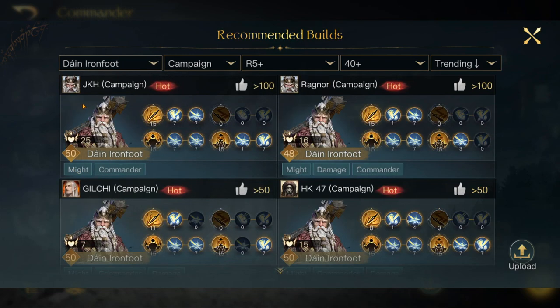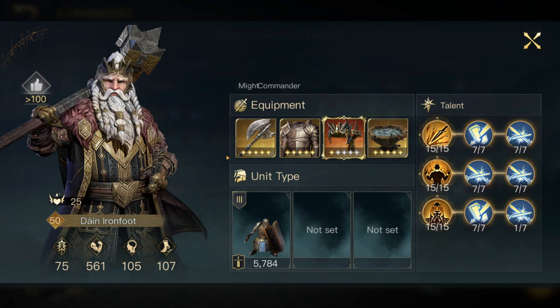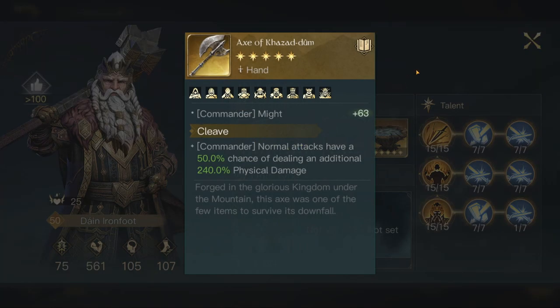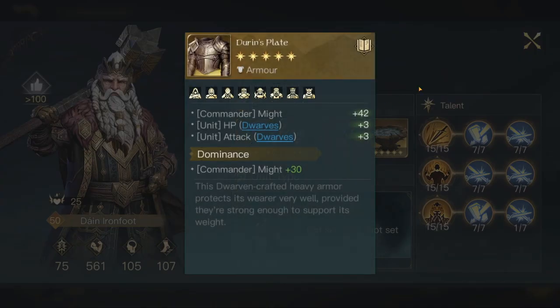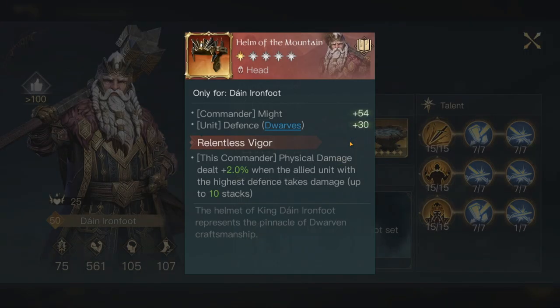Okay, so we have JKH here with the top trending at the moment. And it is, of course, an R25. Dane: Let me guess, cleave on it? Yes, so we have a max cleave, Axe of Kazakh Doom, and then the max Durin's Plate. We then have the Helm of the Mountain, which is his R10 equipment, so you must have him R10. That's going to take a lot of Mithril.